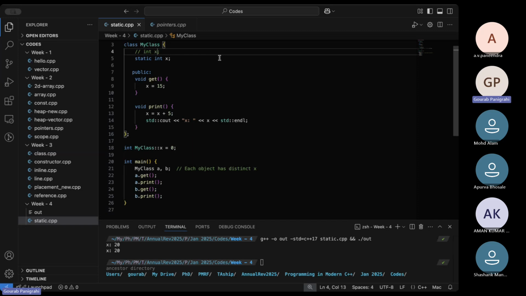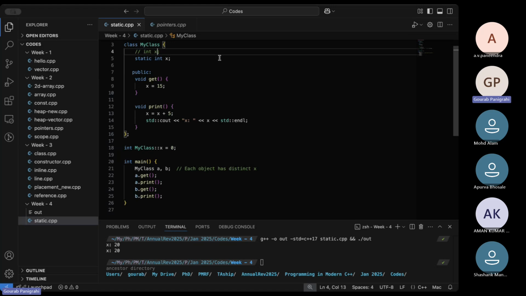But the problem here is that those two X's are different. So if I change X of A, B will have no idea that X was changed for A. Again, it depends on the problem. Yes, you might not even use it, but let's think of it from the behavior of static.